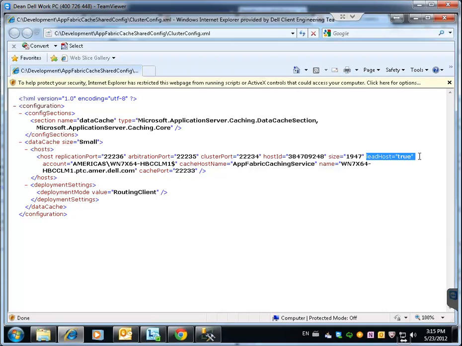What that means is, let's say you had more than one. We had 2, 3, 5, 10, whatever. AppFabric can be set up in such a way that, let's say we have 5 or 10 applications that we want to use caching. We can do that in AppFabric, and we do that by creating regions and creating different caches.